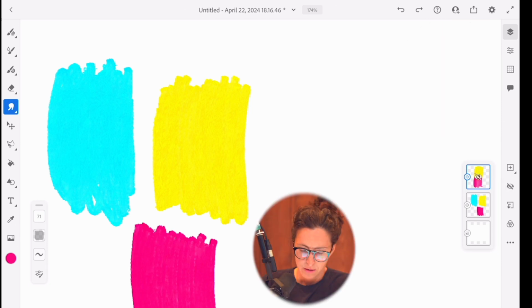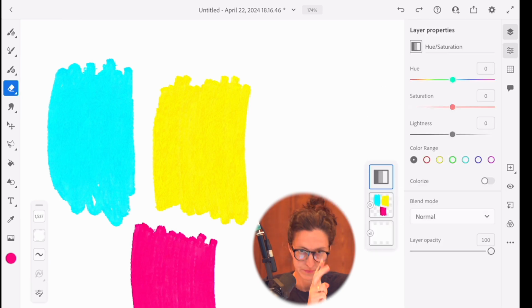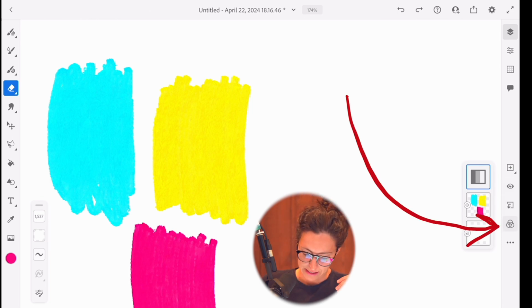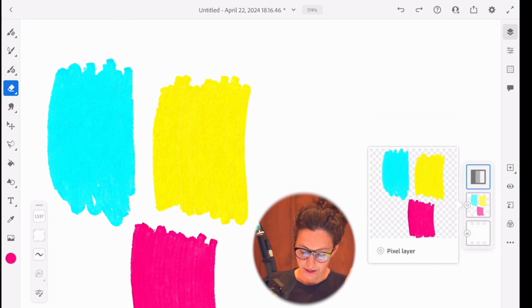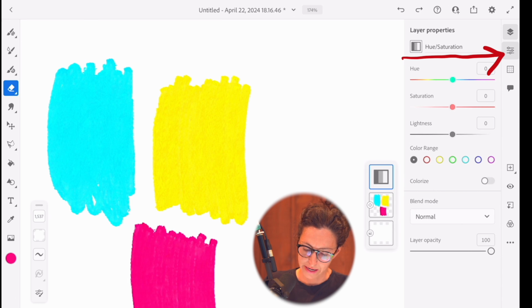Oh, before we start mixing, I want to show you guys something really neat. Let me back out of what I just did. What you can do is create what's called an adjustment layer. Let's say we have our red, yellow, blue, and for whatever reason we don't like it, but we don't want to sit around thinking, oh man, I don't know how to pick colors, this is boring. In Fresco, you come over here. Under your layer button, you have an I button, then a box with the arrow pointing down, and then this biohazard button. Click that biohazard button and hit hue and saturation. Then you get a layer above the color layer that looks like this gradient. You click into that layer's properties over here on the right-hand bar with the little sliders.